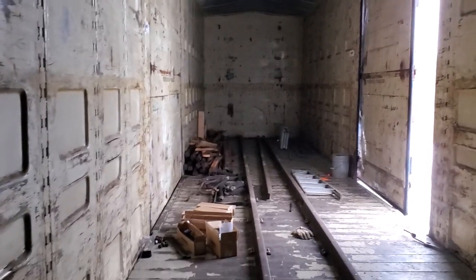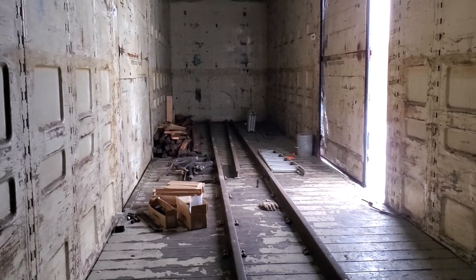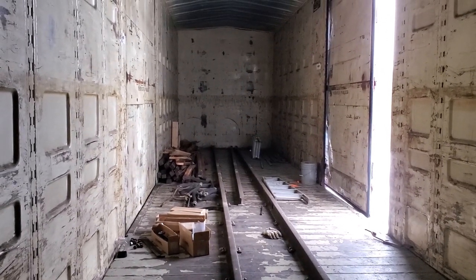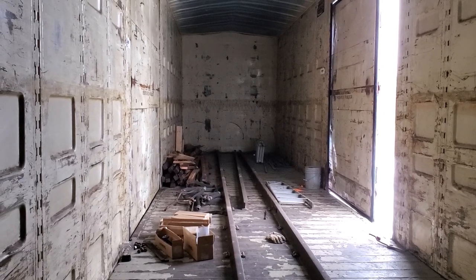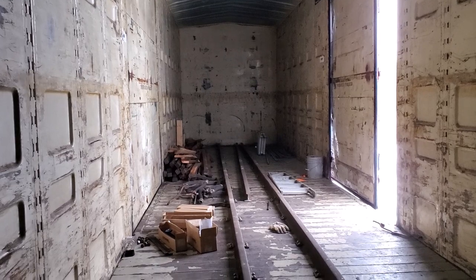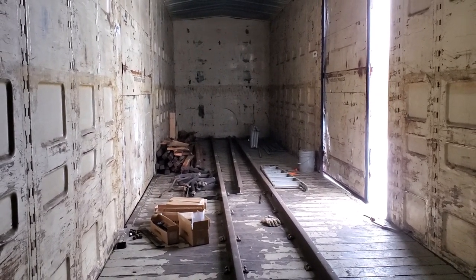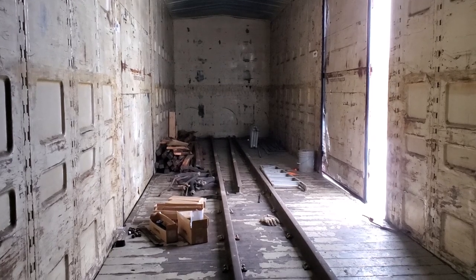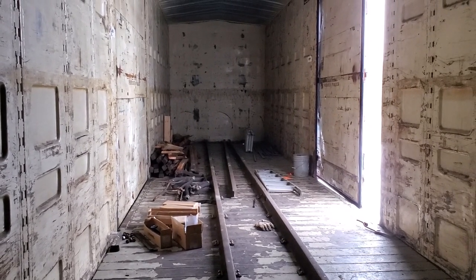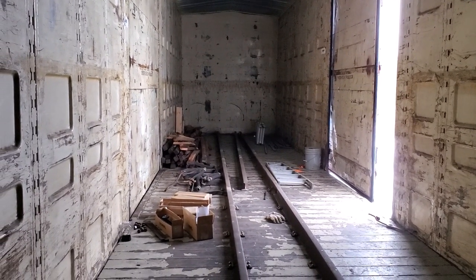Now, of course, this thing is only, I don't know, 9.5 feet wide or so on the inside, if that. So with 58 being 68 inches wide, there's not a lot of space. So this isn't going to be a place we're going to be working on the locomotive. It's mostly going to be for just putting it away. And if we're going to work on it, we'll pull it outside, work on the outside. This is just where we're going to store it, out of the weather.